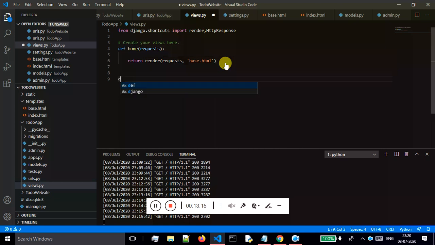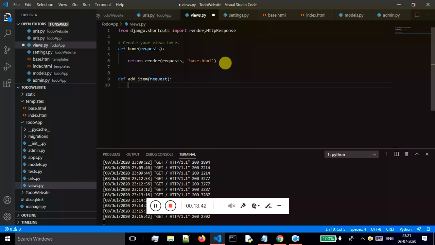So my next view is add item. I will say add item, and I will pass the request over here. And I want this function to be called when a user wants to add some item.